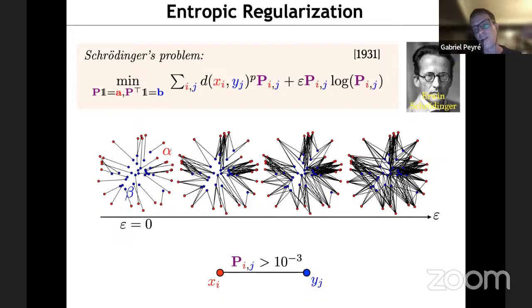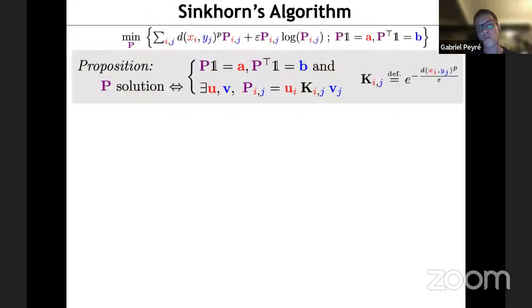And this stability is really the key in high dimension to have statistical efficiency. So we'll describe this later, but it's really the way to cure somehow the curse of dimensionality. You can interpret this as a smoothing, if you want, or a diffusion effect. So in high dimension, you really need a lot of diffusion in order to have quantities that you can estimate robustly with not so many points. So really, the benefit of entropy is computational and statistical, and they work hand in hand. And this is what I want to explain now. Okay, so now we go to the core of the talk, which is how you compute this solution and why this solution has good properties.